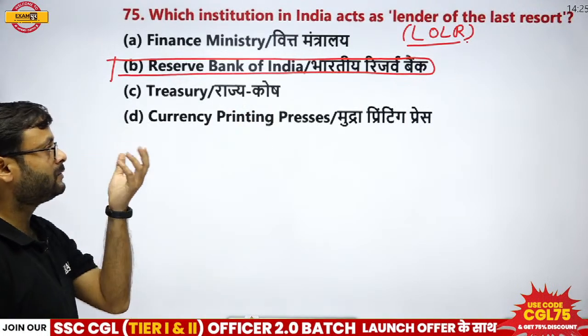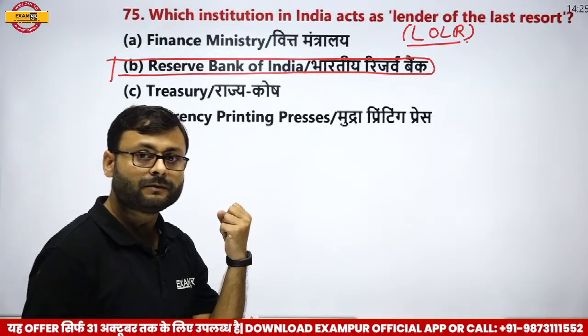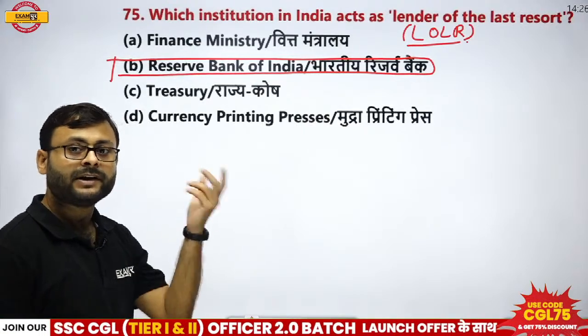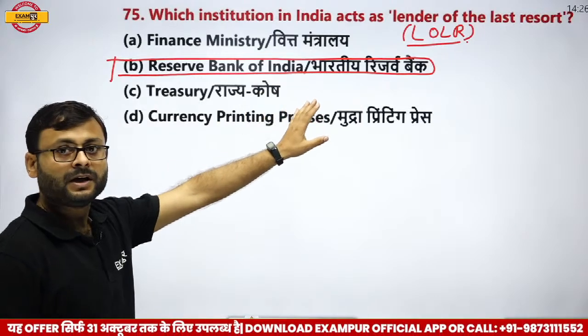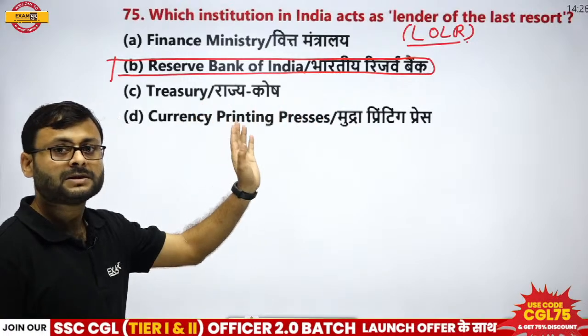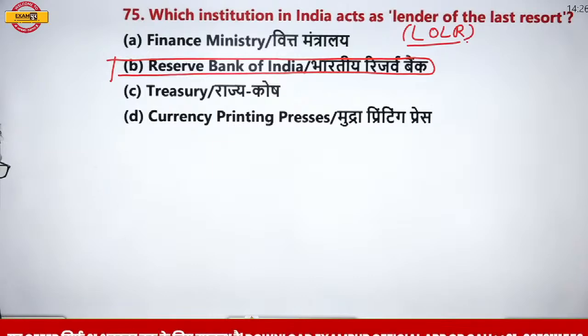So we can say that in a situation of panic, or when funds are not available from anywhere in the country and abroad as well, the government approaches the Reserve Bank of India, and they are the last resort for all the banks and government. Okay, so here the correct answer is Reserve Bank of India.